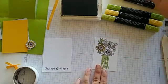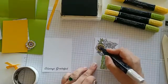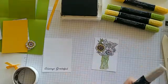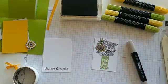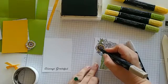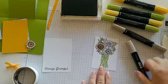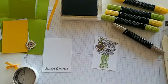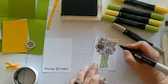Then we would do the center with our Crumb Cake, the light one. And then we'd use our dark. I just go ahead and pick a side and add a little bit of darkness to it. And then I did use the light Crumb Cake for these little sprigs right here, so that side and over here as well.